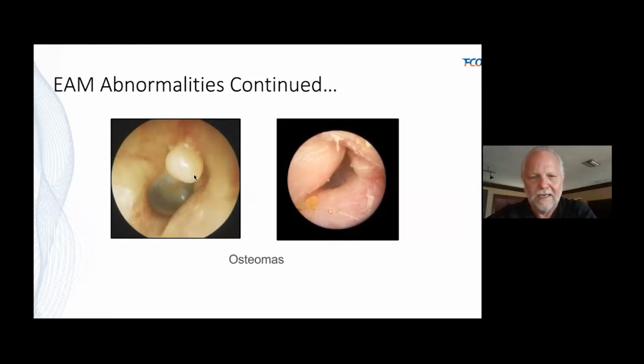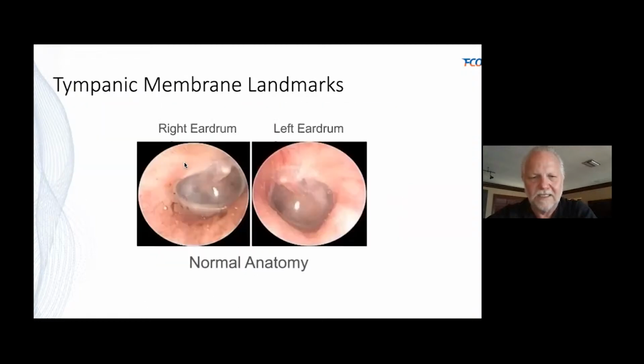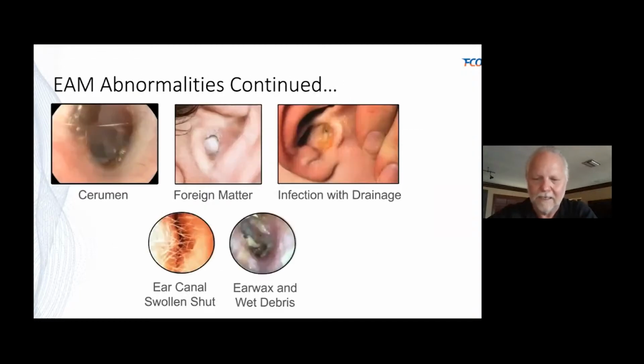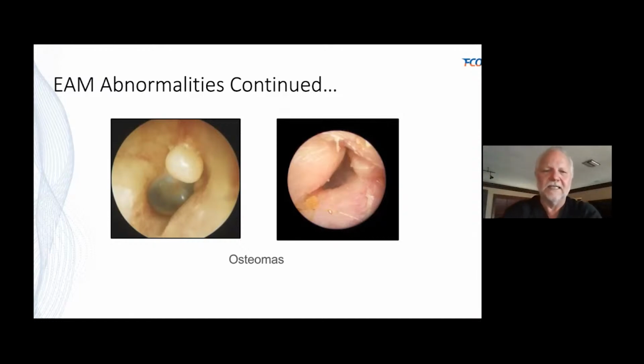It's pearly white and it's rounded. It has a short stalk. I would reach in there and gently touch this. Sorry, keeps jumping on me. Touch this lesion to be certain that it feels hard like bone and not some soft cyst. But if you can't or don't feel comfortable touching this, this appearance can hardly be anything else. These are also osteomas. They formed a little bit differently and they represent different suture lines, but they occur along suture lines of the 4 different bones that come together to form the ear canal.